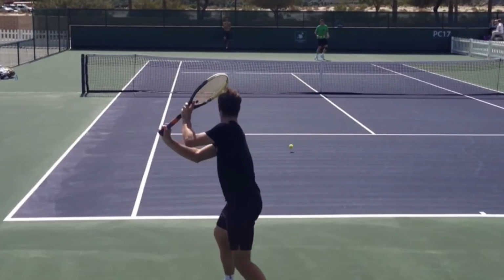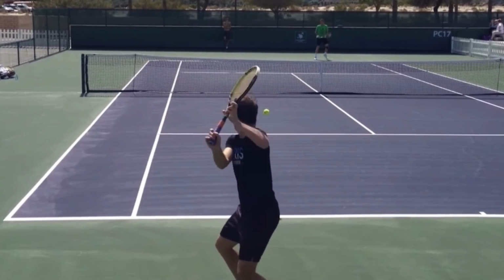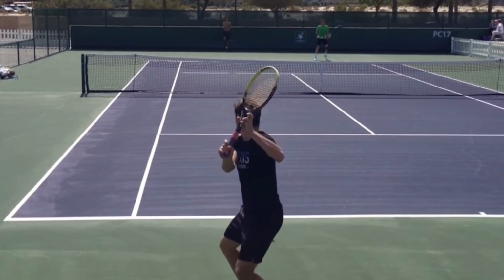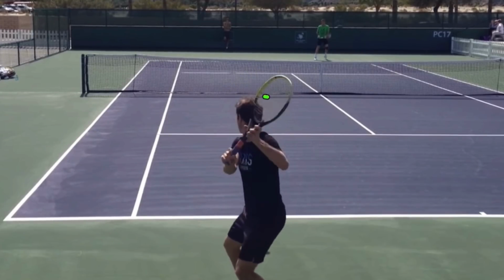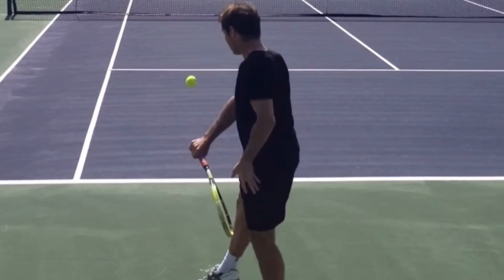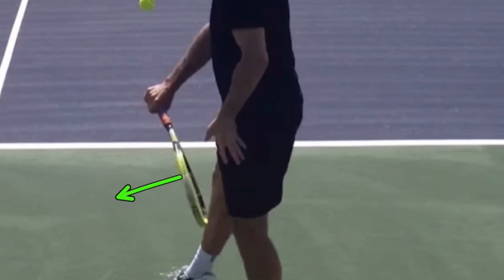This is a really good one. Love this one. There's the correction of the racket. So you can see the racket is wide open on this. Strings facing up. That isn't ideal on a one-handed backhand. But you can see he kind of corrects it. And now the strings are facing more to the side. So that's a great correction. Dropping with both hands. Racket face is slightly closed.